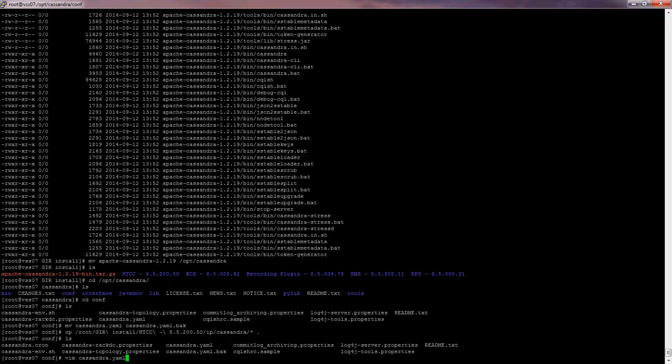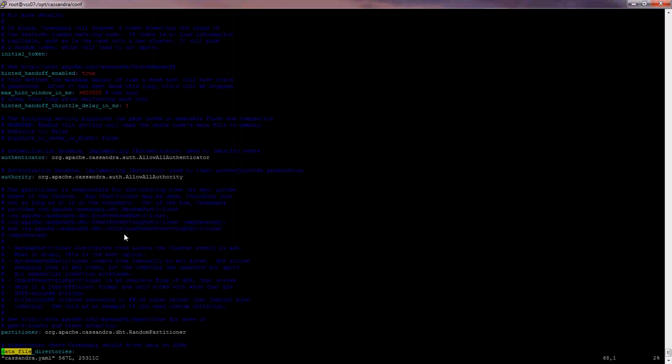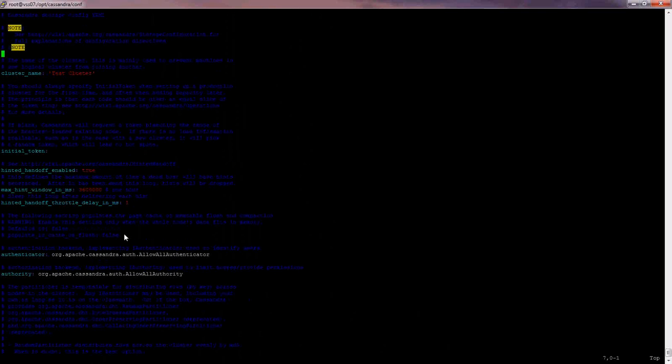And here I am editing the cassandra.yaml. So we first changed the cluster name. This has to be unique across all nodes. So I'm changing the name from test cluster to something that's unique for my environment.